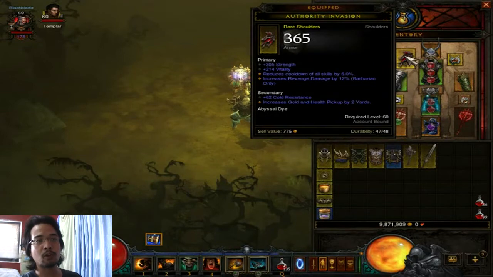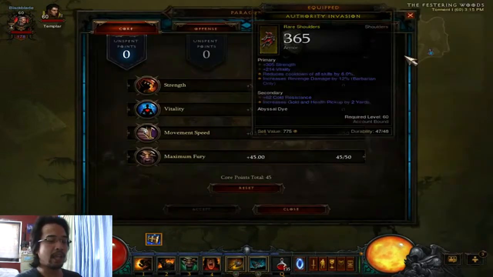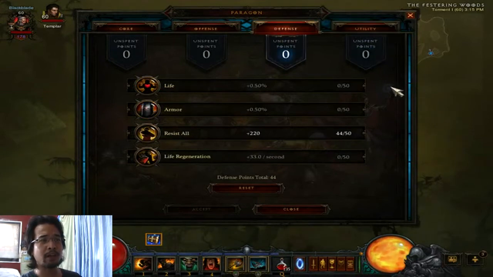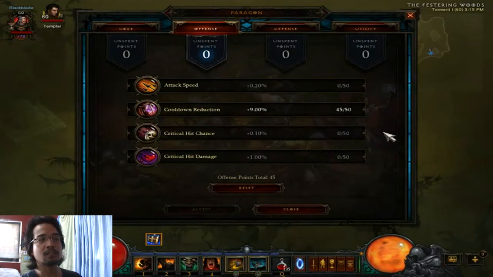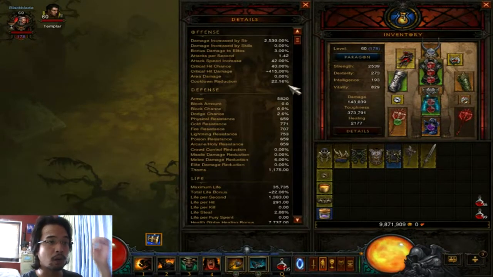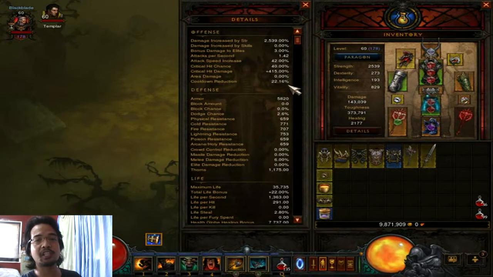And add to that, of course, with my shoulder, as you can see, it also has a reduced cooldown of all skills by 6%. And at our Paragon skill points, I put all of my points into the cooldown reduction, which is now at 9%. So in total, we have a cooldown reduction of 22.16% to all of our skills.